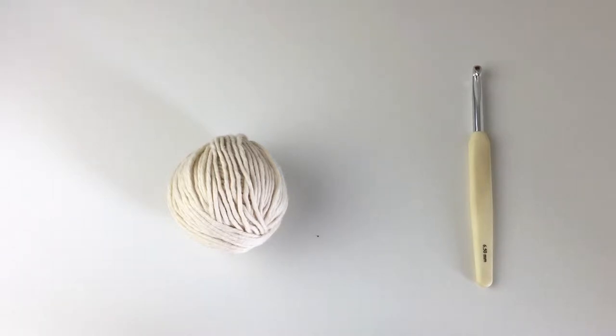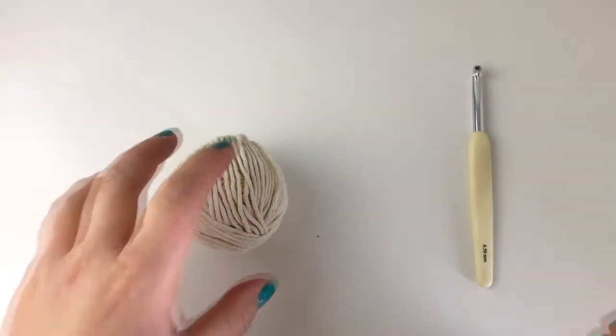Hi and welcome to the tutorial for the bubble pattern. The bubble pattern is a stitch I learned many years ago, and I've used it for many crochet pattern designs. So today I'm teaching you how to do this stitch. I'll show you how to crochet the bubble pattern in rows for this video. So let's dive into it.